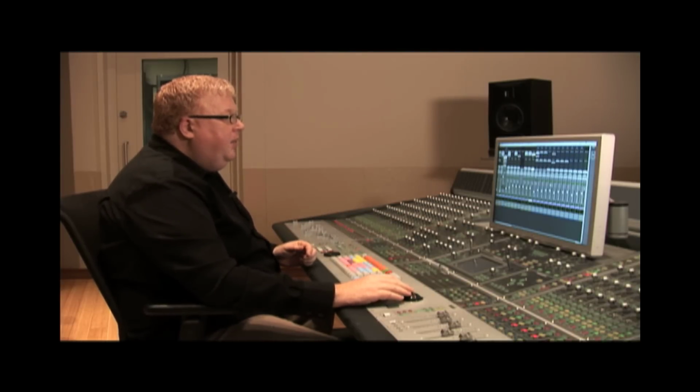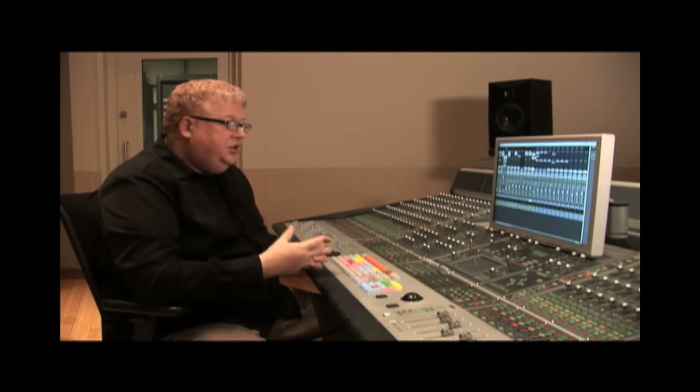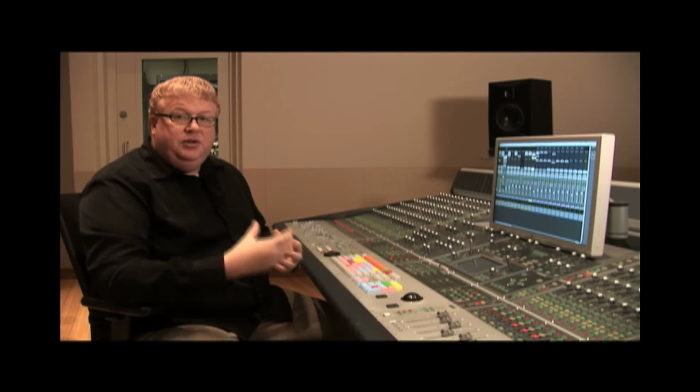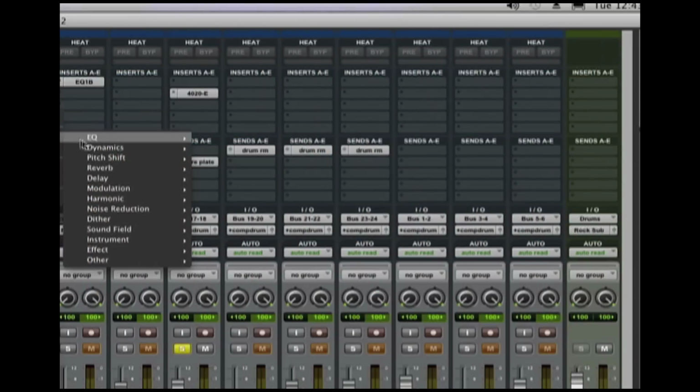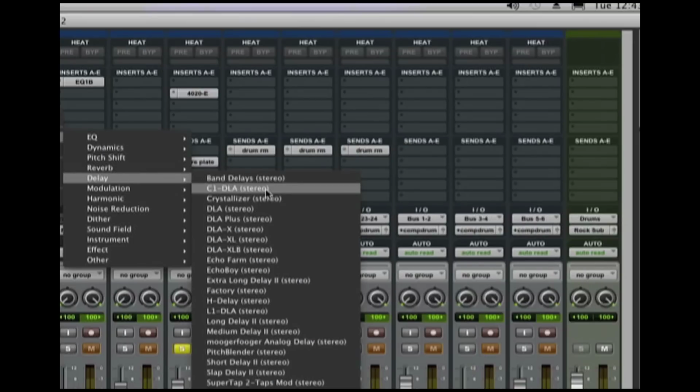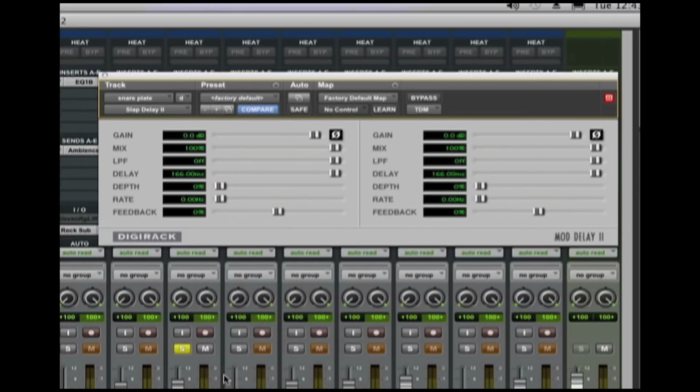And then the other thing I want to add is modulation. When you create convolution impulse responses, you're taking a snapshot of something. However, hardware reverberators move over time. They have motion. There's modulation going on in many of the presets. So we can replicate this modulation using a modulated delay plugin. Again, we have presets for Logic, Digital Performer, and Pro Tools. I'm going to go to the delay folder and just grab the slap delay. It's the stock Pro Tools slap delay.